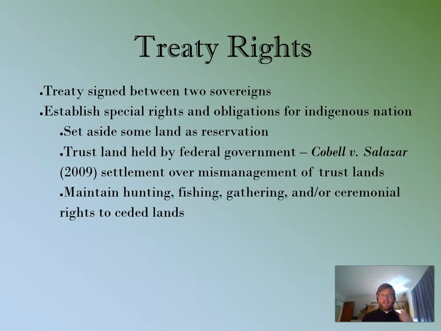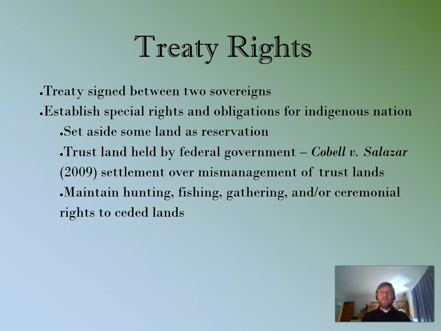And there was finally a settlement in 2009 because there was a major lawsuit, Cobell v. Salazar, about this. And so the federal government agreed to pay this enormous amount of money to the various nations who'd had their trust land mismanaged. But there's large amounts of trust land that still exists. The federal government still is managing that land on behalf of these indigenous nations that kind of signed it over in these treaties.